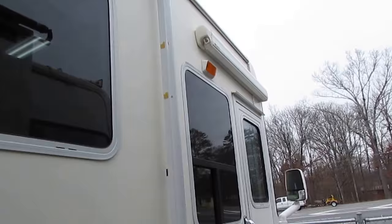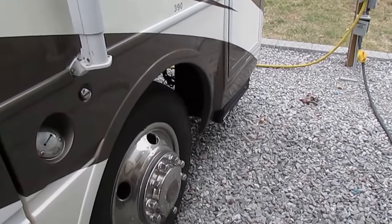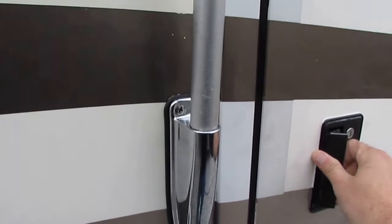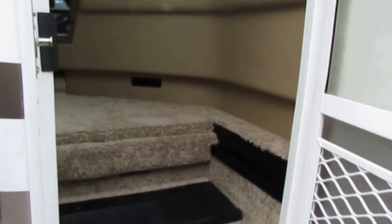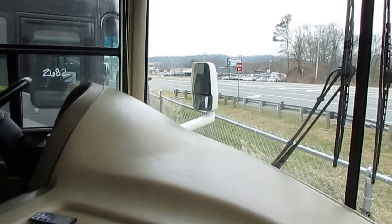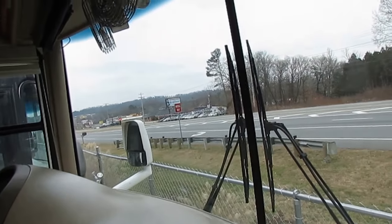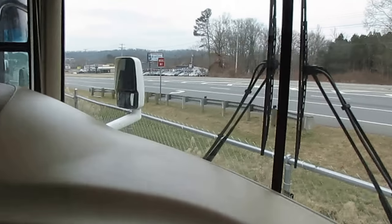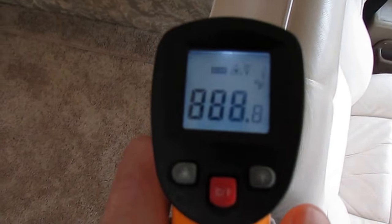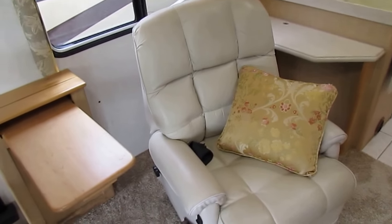There's an awning outside, an awning over the door, and power steps. Let's get in out of this cold — I've got the furnaces on. You're going to have a hard time finding a nicer motorhome for this price. It's 36 out there and in the 60s in here and getting warmer. It's got a great furnace — two ducted DSI furnaces. Great-looking interior, all leather furniture.